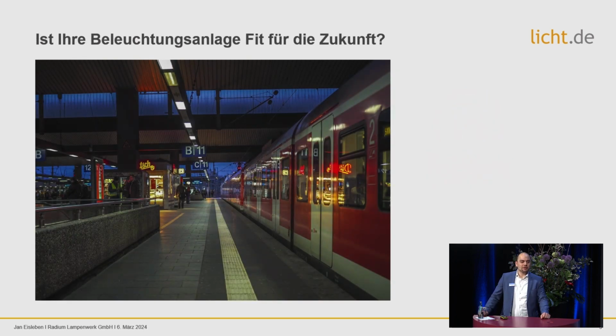Pictures like that are pictures that we all know, because most of you who are experts for lighting look around first and they try to see what's installed in a room. That is something that we all do who work in the field of lighting. So this might hurt your neck at some point, but this is what we usually do whenever we enter a room or a certain area. The train stations might be a bit even emptier than we can see on the picture right now.